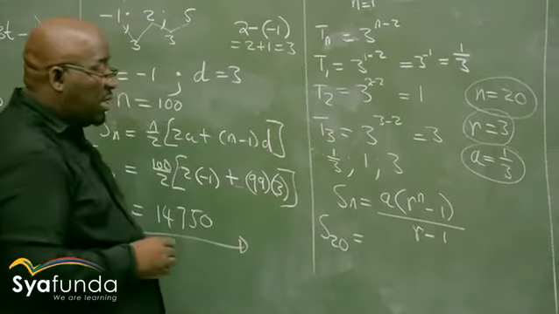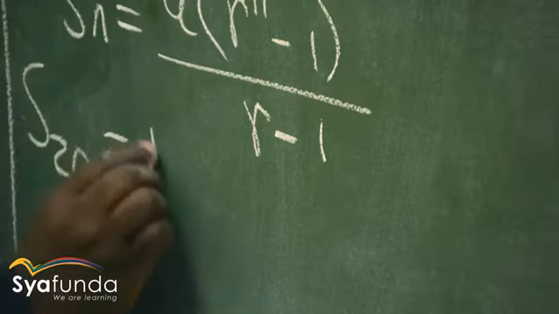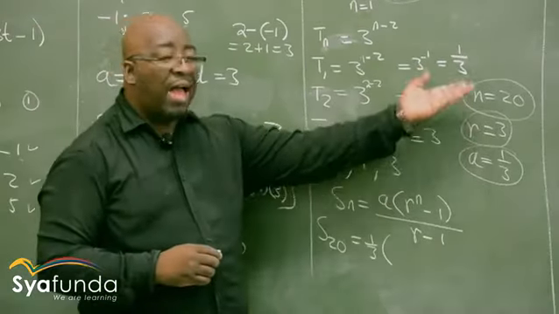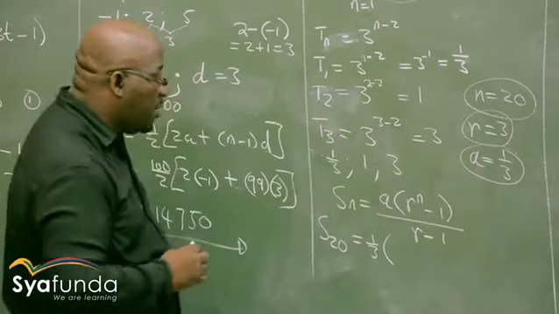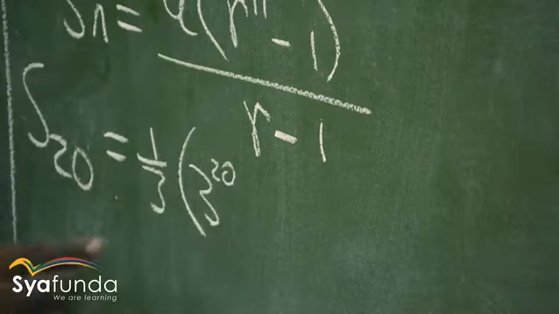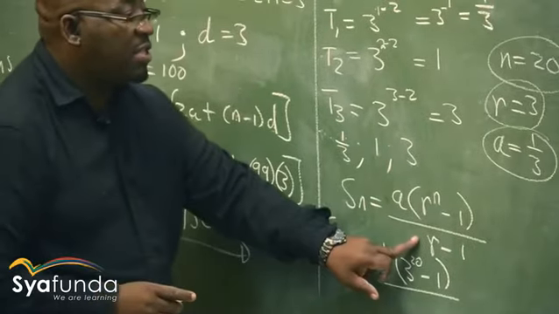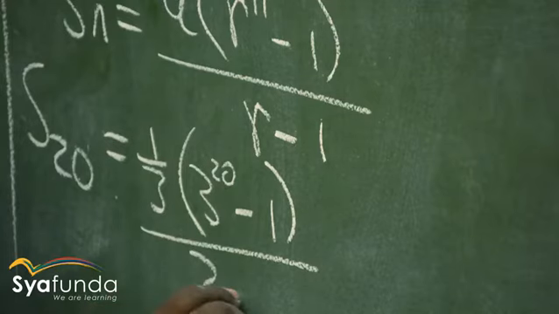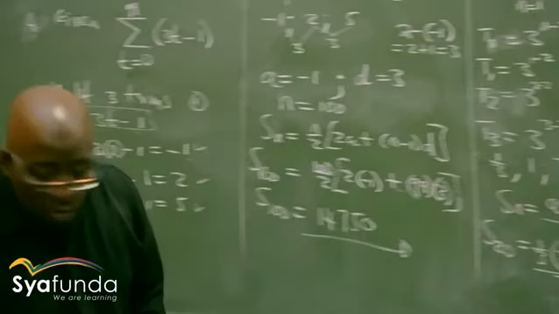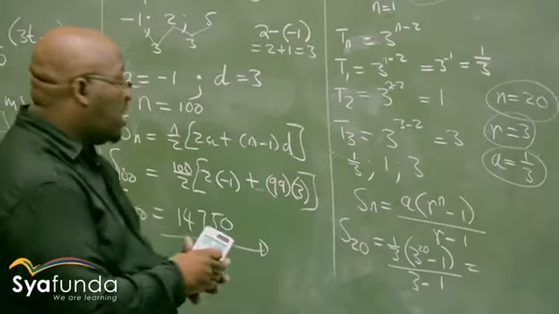Right, we move on to the other side. Do we know the first term? Yes, we know the first term. It is 1 over 3, 1 over 3 into. Do we know the common ratio? Yes, we know. It helps to have your data handy. Yes, we have our common ratio as 3 to the power 20 as the number of terms, minus 1. You close this bracket, you divide by R minus 1. R is 3, so 3 minus 1, which will give us 2. What is the actual answer here? So take your calculator, you work it out, you punch exactly what you see. Remember, 3 minus 1 is 2. So that is divided by 2.